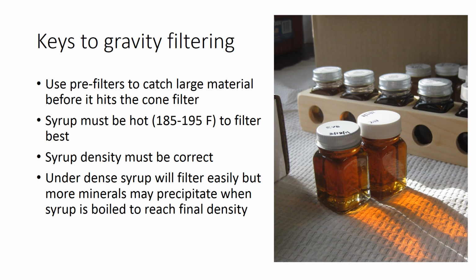Going along with that, syrup density really must be correct. There are two things that could happen. If you had syrup that was too dilute, or not dense enough to be called pure maple syrup, it might go through the filter really easily. But the problem is then after it's been filtered, you would need to boil it again to bring it up to correct density. Anytime you reheat syrup, even below the boiling point, you have the potential to form more niter and more sugar sand, and it's an issue. So you might end up having to filter twice if you have underdense syrup.